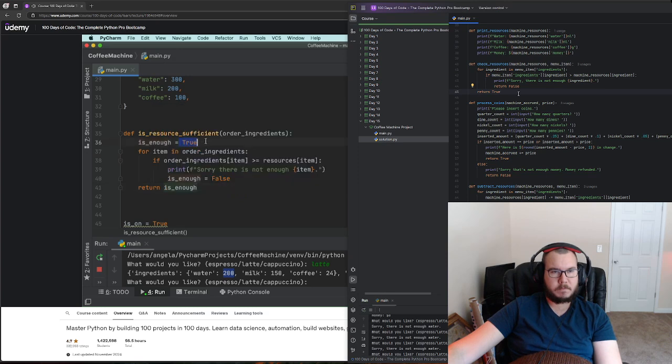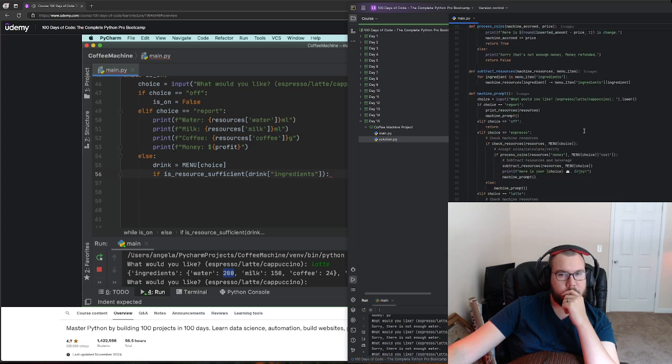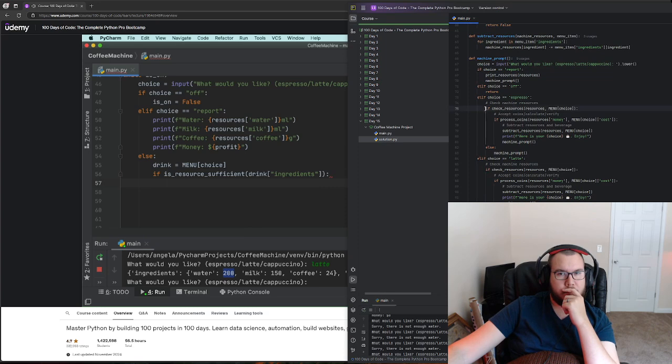So basically, it stays true unless one of these if statements gets activated. But for simplicity's sake, I'm actually just going to keep it simple like this. And we're now ready to receive that result here. So we can put an if statement here. If the resources are sufficient for the drink, then we can proceed to continue to the next step.